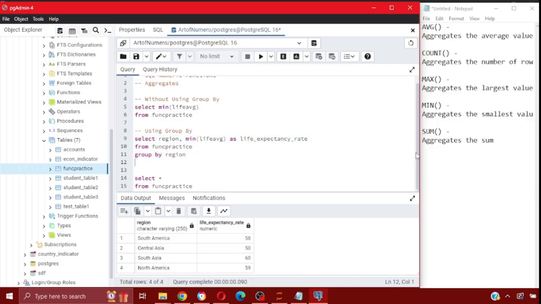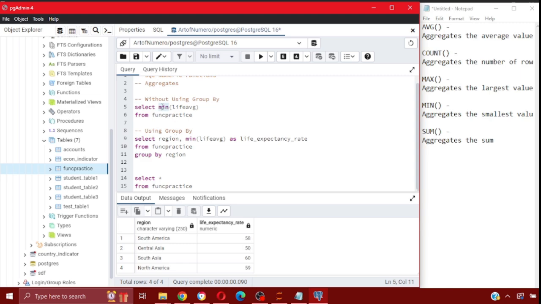And the last one is the sum, the most highly used function that we use on a daily basis, which is the summation of numerical data.